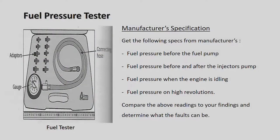Alright, there you can see in the picture, it is showing you the actual connecting pipe. There are different adapters for the different vehicles and the gauge, with which you'll be able to see what the fuel pressure is on the car and compare it with manufacturer specifications to see if the fuel pressure is correct, or if it's too low or too high, and what is actually going on.